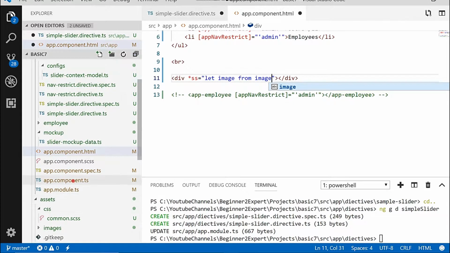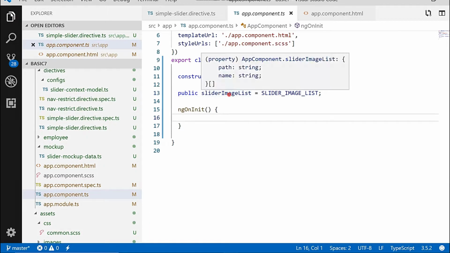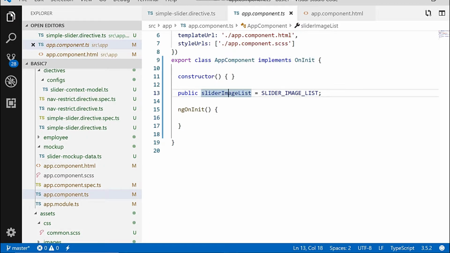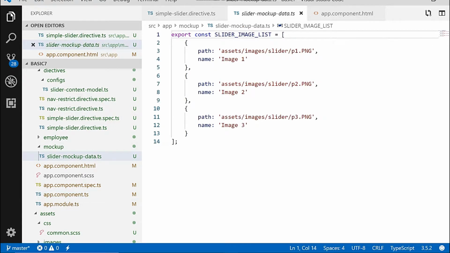Okay, for the time being I have created one constant file, so I consider one public property, that is slider image list, and this slider image list actually contains the list of images. For the time being I have created this constant file, and this constant file is having the image list. So here path and name, two properties I kept.